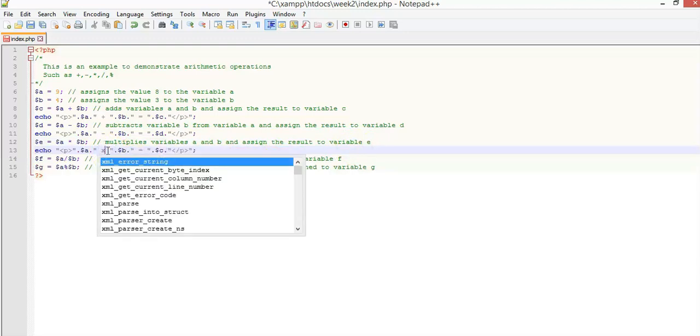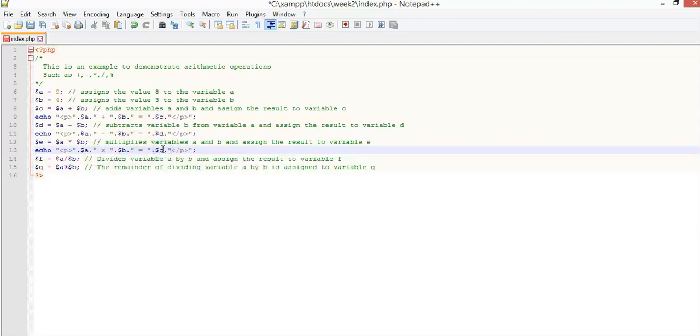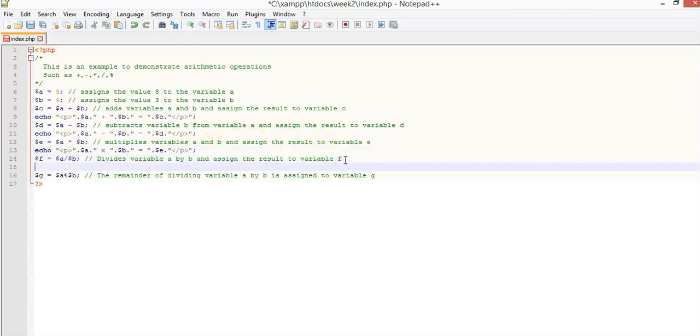Then that one is the value for E. Then here we have division. If your keyboard has a division key, you can use the division key for the text, but if not, you can use a slash. Then that value is for F, so we can show the value of F.